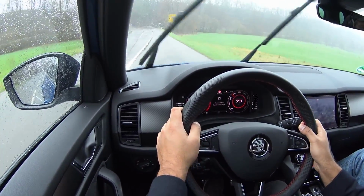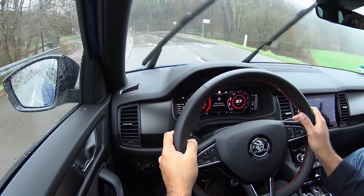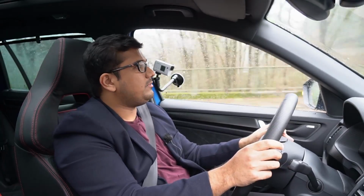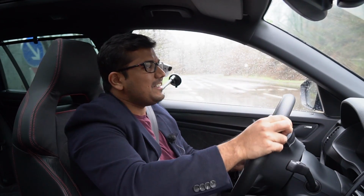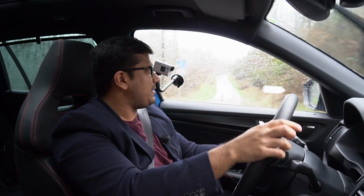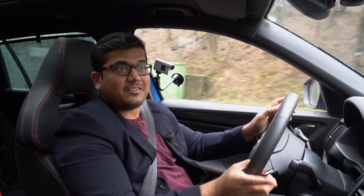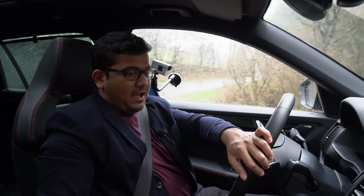Let's turn around and go back up and try that again going up. Of course, I will... You can go straight. I can go straight? Okay, well, Jonas actually grew up around here, didn't you, Jonas? We're a little bit outside of Cologne. The weather's not that nice, but Jonas knows all the great places where he used to skateboard. Right here? Yeah, you can turn around. I can turn around. Great, okay. Now I need to back up.